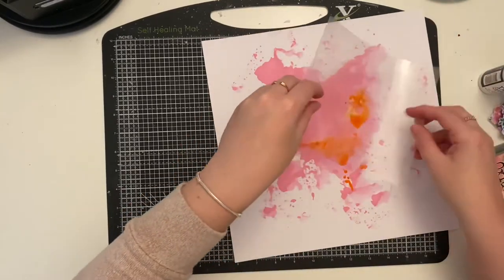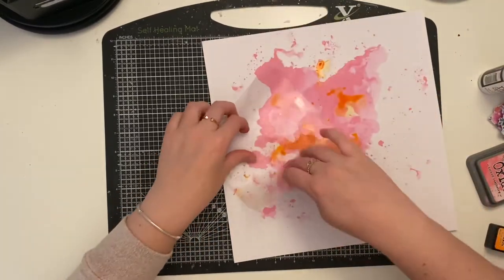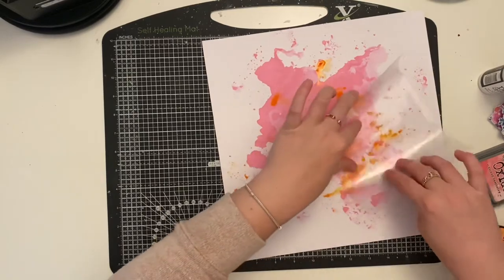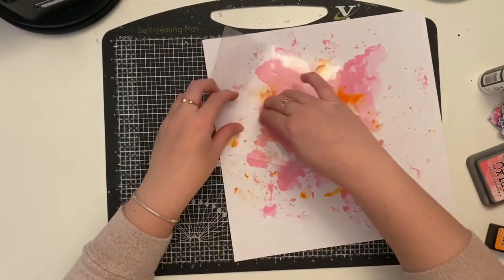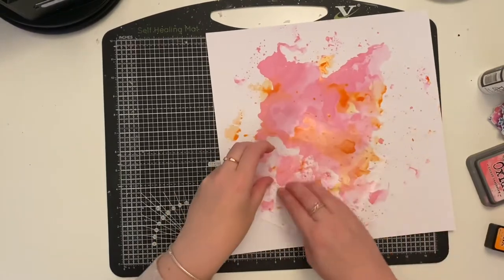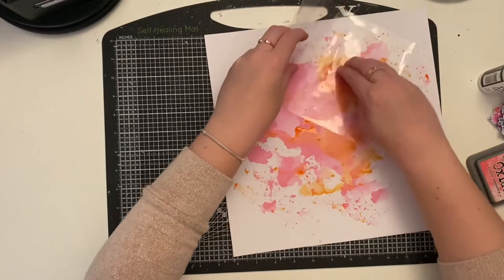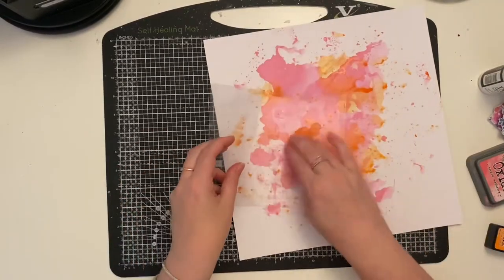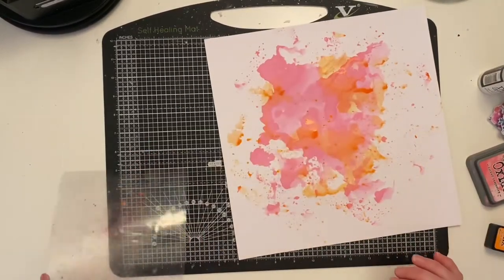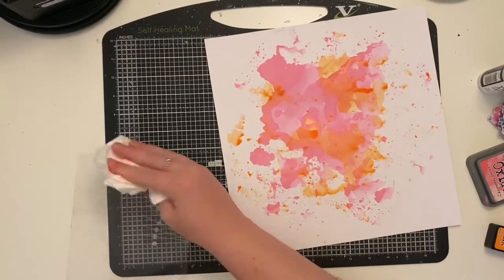It honestly didn't even affect the page. And I'm just tapping, and I don't want it to be too much, because it's very subtle on the flowers as well. So I don't want it to be the full color on this page, but I really want it to stand out. So I'm going in a lot of the white areas and the white space. And again, just wiping it off.